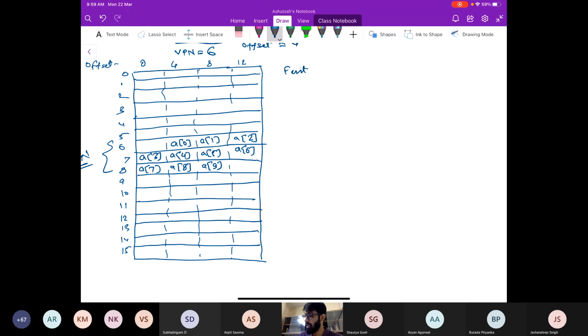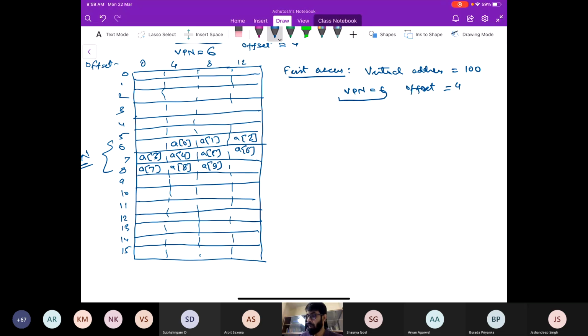So what is the first access? Virtual address is 100. VPN we have calculated as 6, offset is 4.